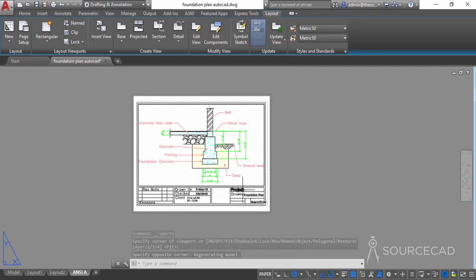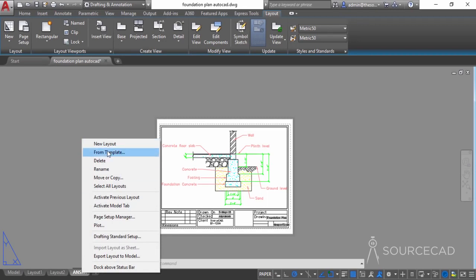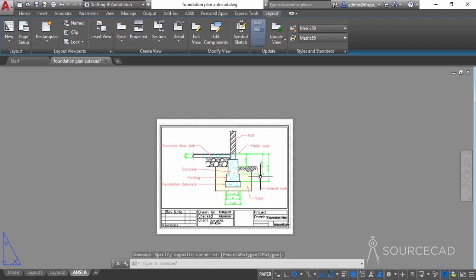And we have the drawing, we have this complete template with the title block and everything else, and you can now plot your drawing from this if you want, or if you want to simply add more layouts, follow the same step, right click, From Template, and you can just keep on making more templates and add your drawing like this. So that was all about creating our own title block with the fields, text and other information, and converting them into a template and using it in actual drawings.